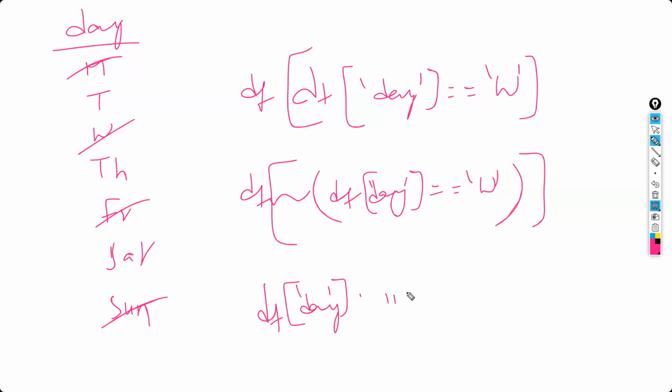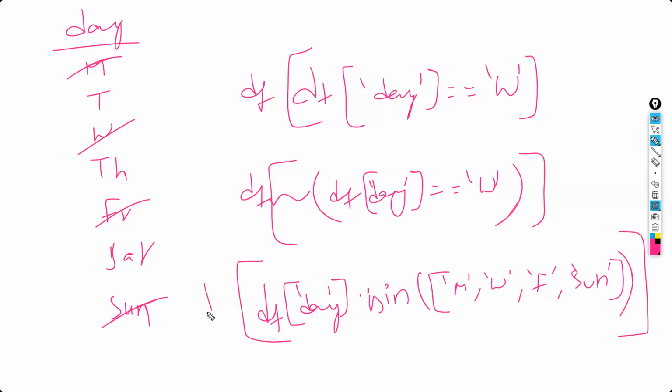in, I'm going to use in. Okay, directly I can't use the in. So here there is a function called isin. Now I'm going to give the isin. What are the list of days I want, miss, Monday, Wednesday, Friday, Sunday. So if I write like this, it is going to select the days which are in this list. So wherever the condition is true, that data will be selected, df of.